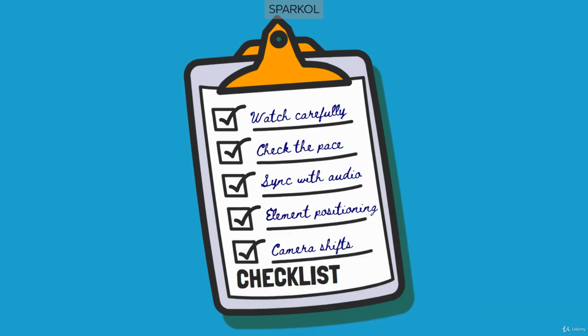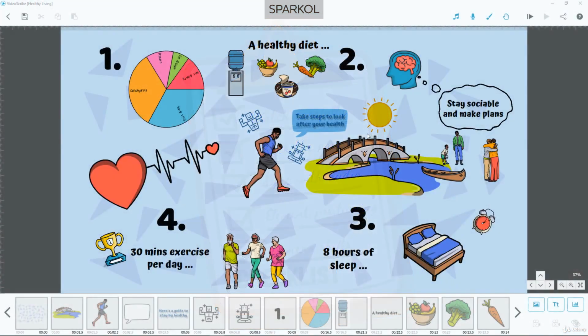Okay, so I've watched the scribe through a couple of times now, and I've made a few small adjustments to the element positions, just to neaten things up. I've also swapped the order of the runner and the bridge scene here, as I thought it worked better. It's things like this you only think of if you step back and try to watch it with fresh eyes. You can also ask other people to review it for you. So let's see what this final version looks like now.